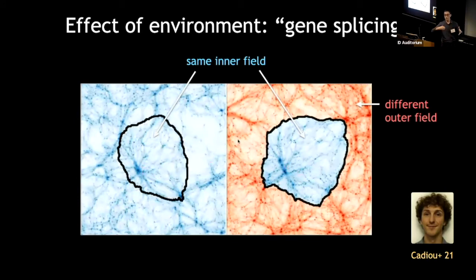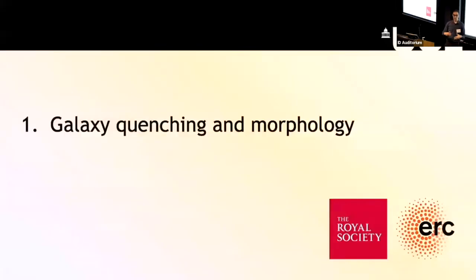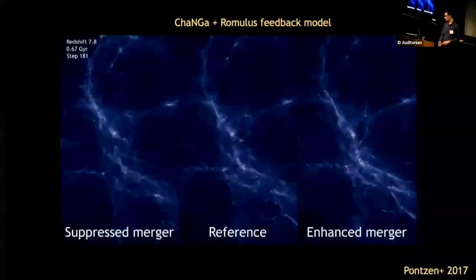These kinds of long-range effects of environment, I think this is going to get much more exciting when we do it with baryons, which we haven't done yet for this particular case. We're pretty excited about doing that. But anyway, that's the new kid on the block. Mainly what we've been doing is the opposite thing, where you keep the environment fixed but change the history of the one object, and that's mainly what I'll talk about. So now I can actually say something about the work on galaxy quenching and morphology.